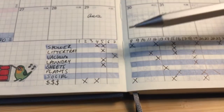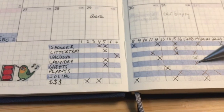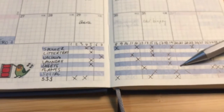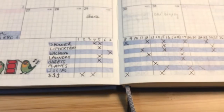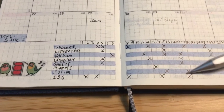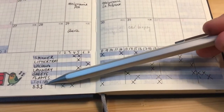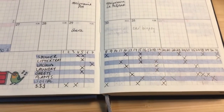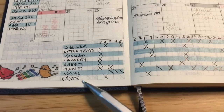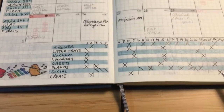Just need to make sure I try to vacuum once a week at least, do my laundry, change my sheets at least every fortnight. I really need to be better at watering the plants, and I've recently added in keeping track of when I'm social, because as you can see I have turned into a bit of a hermit recently, and then here I was trying to keep track of when I was spending money, but I've switched that to keep track of when I created something, and I really want to get better at doing that more regularly.